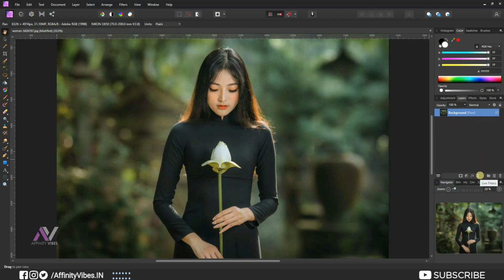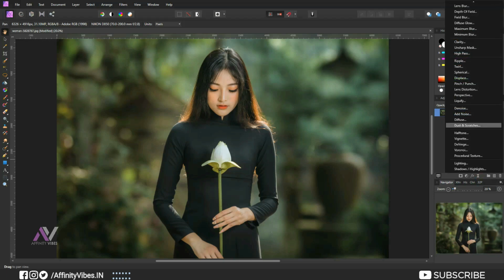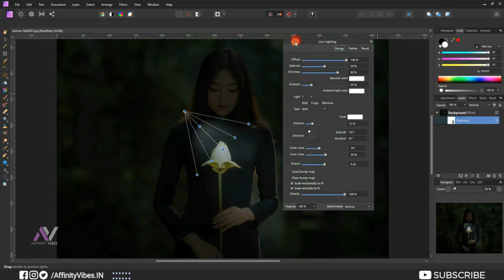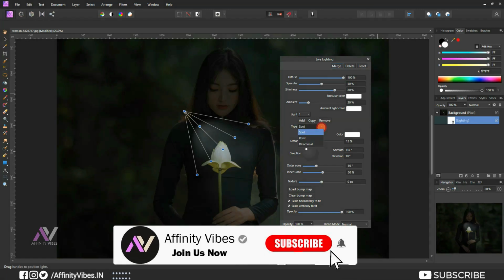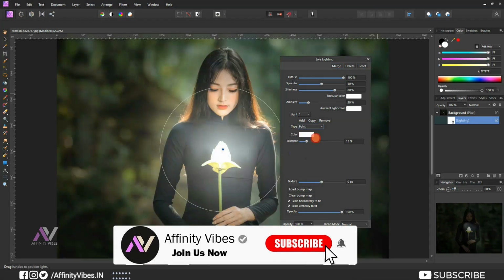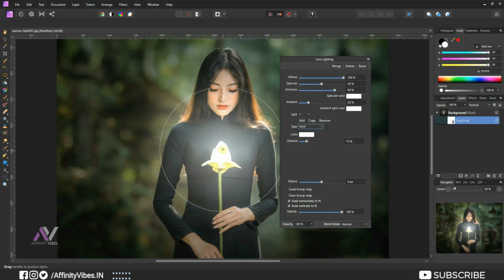Go to Light Filters, Lighting. Here change type to point, increase or decrease distance.